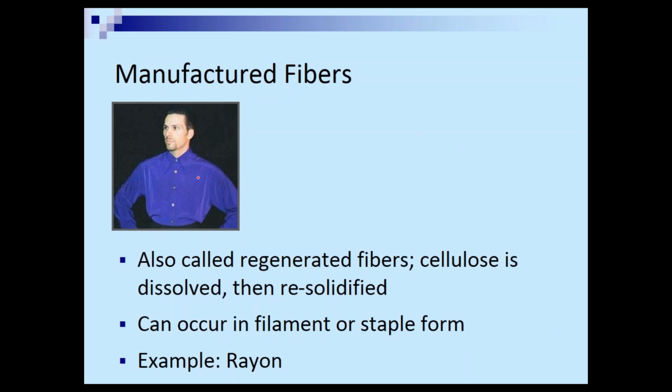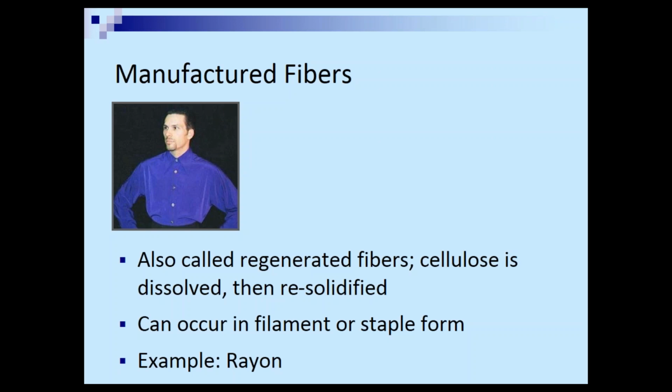Okay. Also, they give the clothing or the textile or whatever it is different textures as well. The filaments tend to be more shiny and nylon-y, like rain jacket type of stuff, or silky smooth, whereas anything spun together with staples, hair spun together, tends to be a little bit softer.